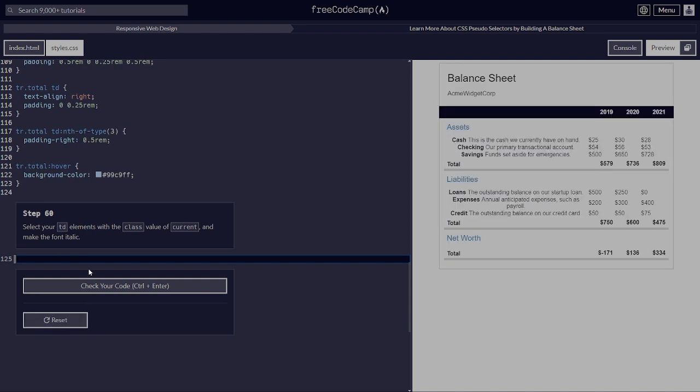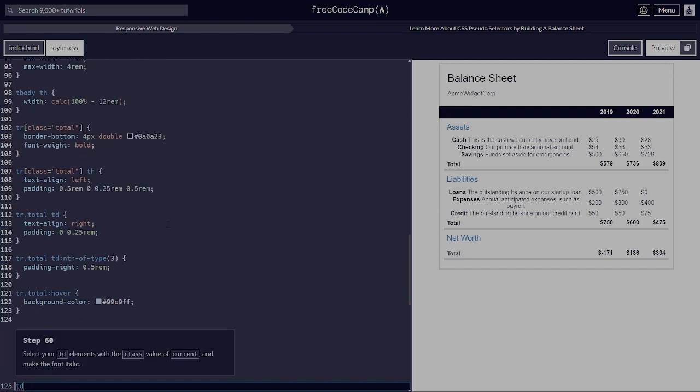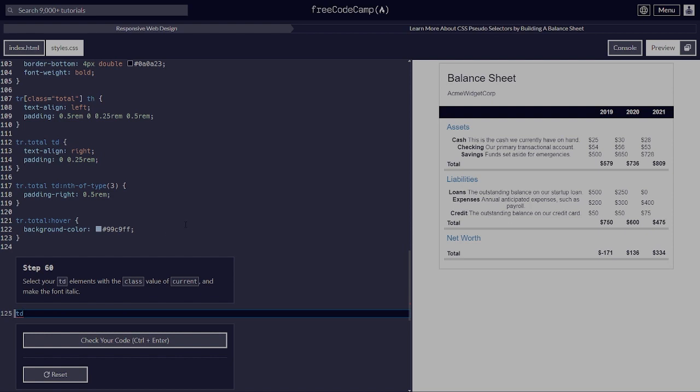Okay. Select your TD elements with the class value of current. TD. How do we do that? Class equals current. I think this should be TR and then TD.